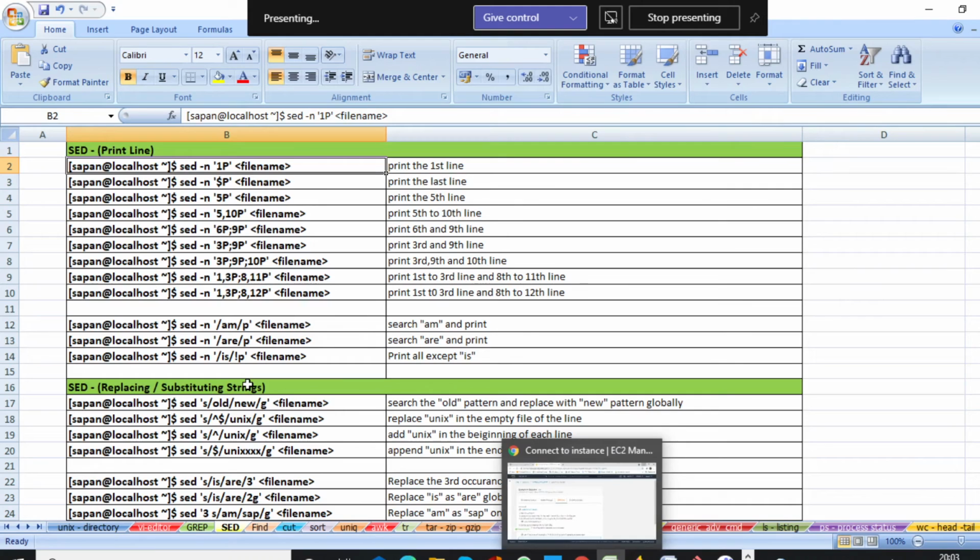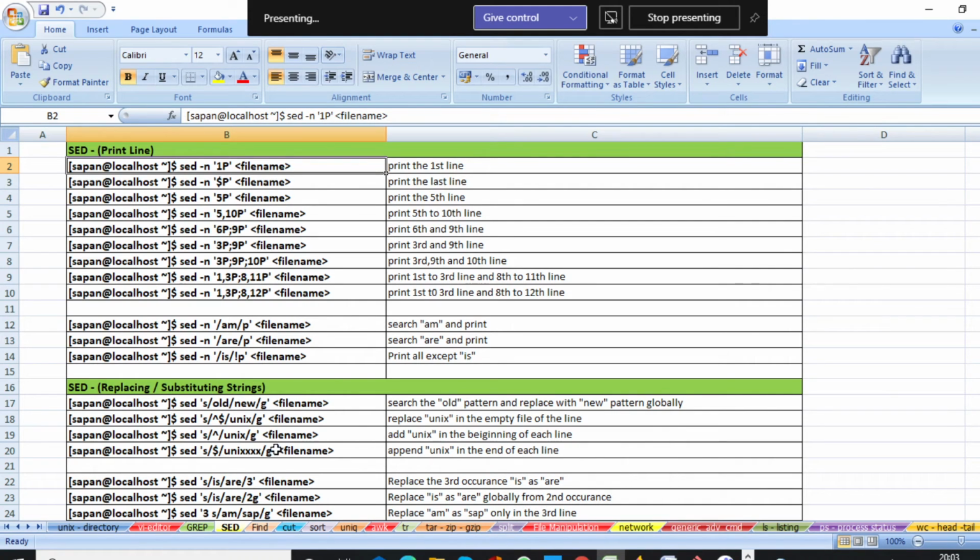In the same way, many things we can do, like replacing empty space. Suppose caret is the beginning of a line, and dollar is the end of a line. If you use caret and dollar together, it is going to match an empty line.